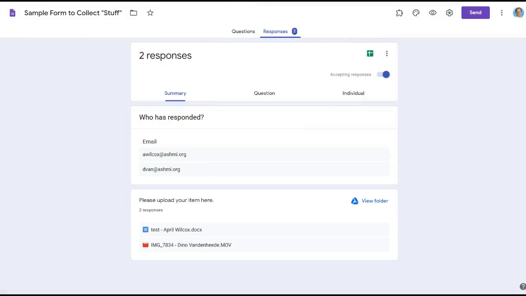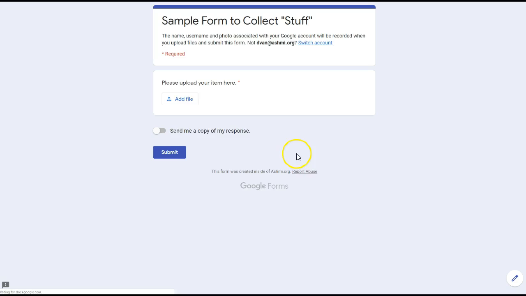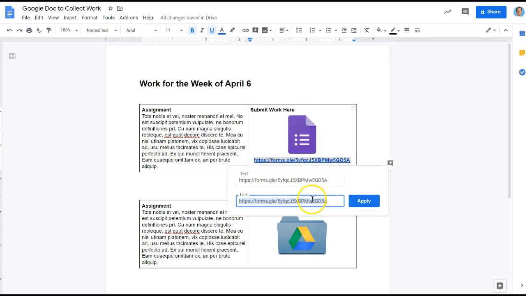And I come back to my Google Doc here and I can paste that link right here so that when students need to submit that assignment, they'll click here and be taken to the form, which will be nice. You could always make this look even better. A little pencil here.